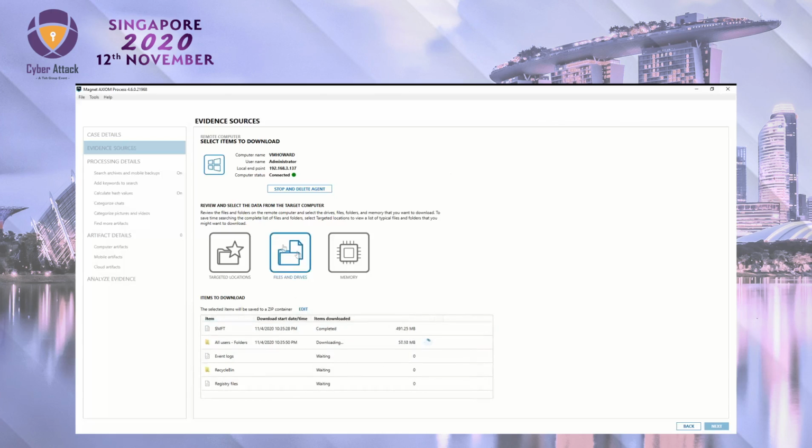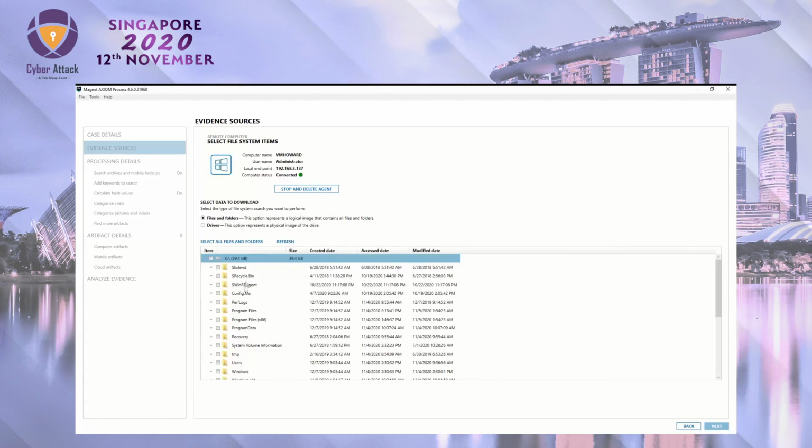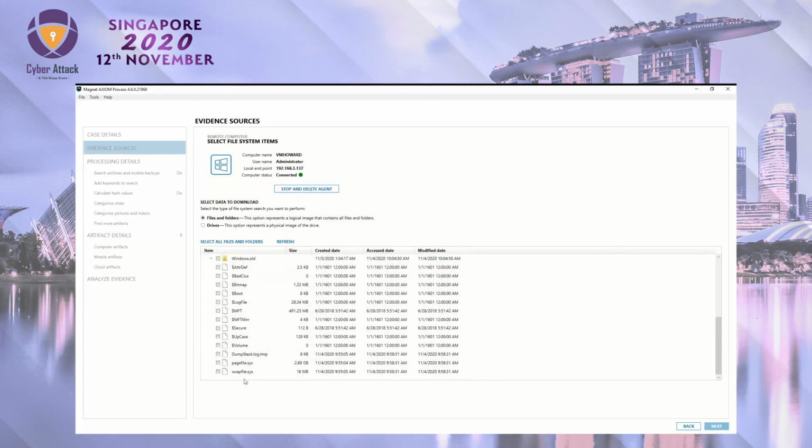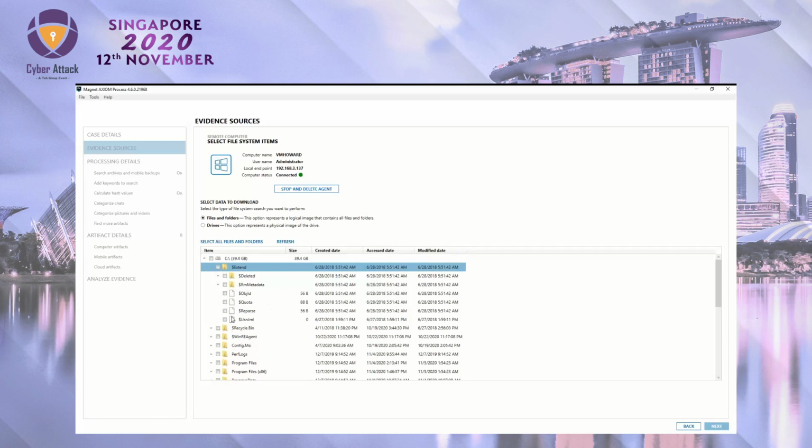Obviously, we can't do that with files and drives because Axiom doesn't know what the content of the drive is. But once we have that connection, we're able to start exploring the file system and just pulling back anything we want from there. So one thing that I didn't collect, for instance, through the targeted locations is the USN journal $J.